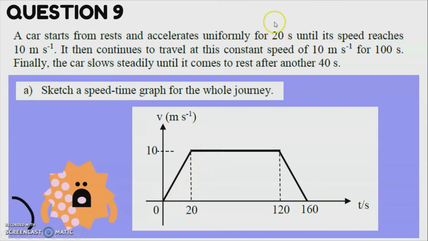Alright, so kita tengok ni, first 20 second dia accelerate uniformly. So daripada 0 sampai 10. Uniformly maksudnya V dia increase secara linear. Okay, lepas tu time dia 20. Lepas tu dia move at constant speed. Okay, maksud speed dia tak berubah selama 100 second. Okay, selama 100 second maksudnya tambah lagi 100. Bukan yang dekat sini 100, sini 120 lah sebab dia dah bergerak 20. Lepas tu dia slows down. Slows maksudnya V dia berubah, V dia menurun. Sebanyak mana? 40 second. So 120 tambah 40 second, dapatlah 160 kat sini. So ini adalah VT graph.